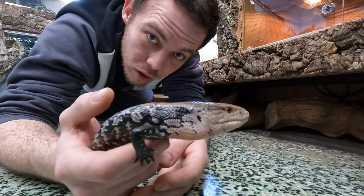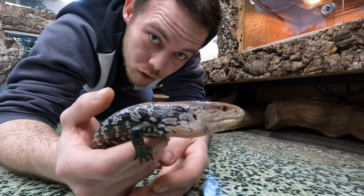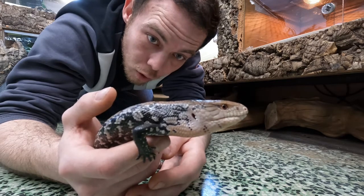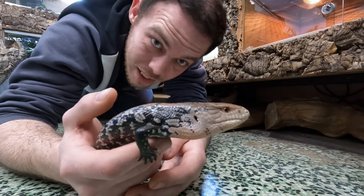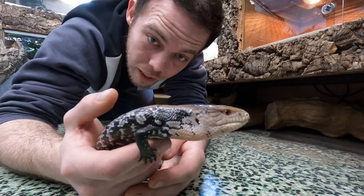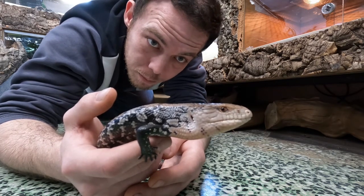He's realised that we're not trying to hurt him, and he's just trying to take in what's going on. He still thinks we're trying to hurt him, but he's calmed down enough just to see what's going on. Because last thing he wants to do is waste energy trying to get away when there's no reason to get away. So he's now thinking, okay, I haven't been hurt, but is it still safe enough just to chill?